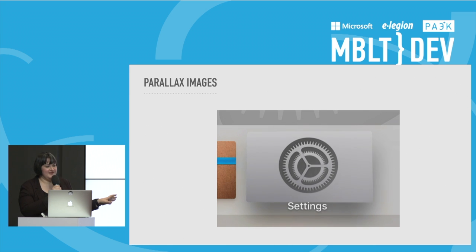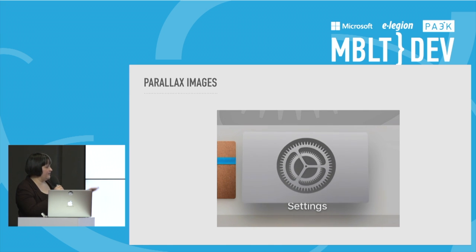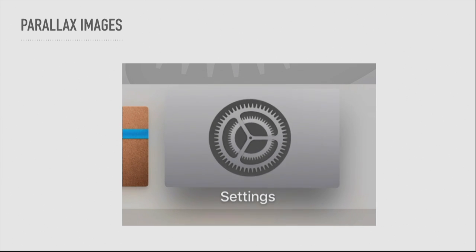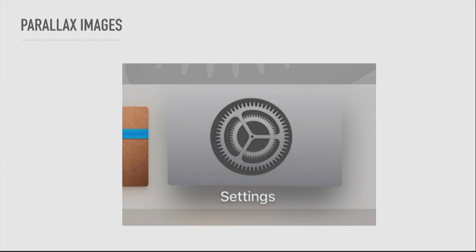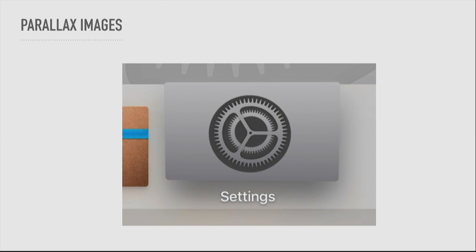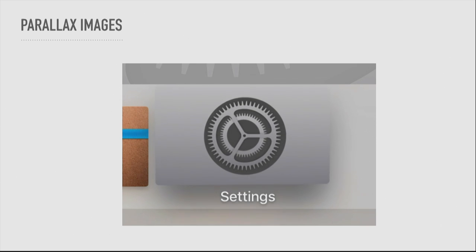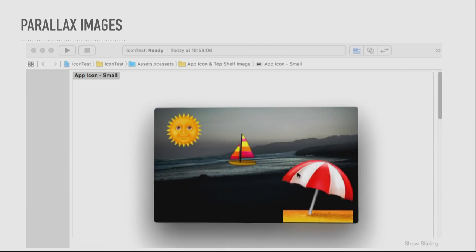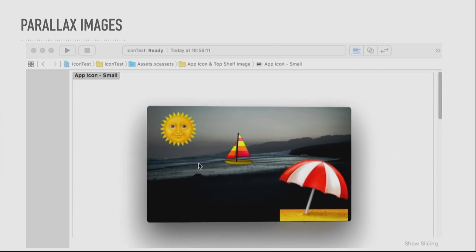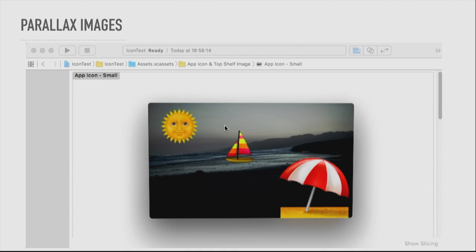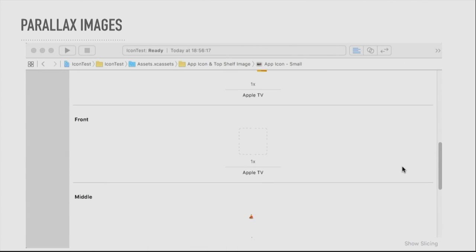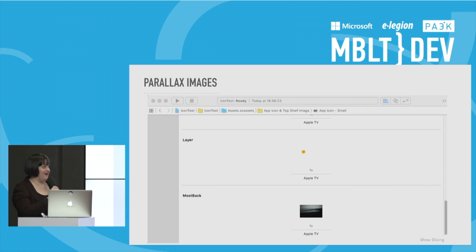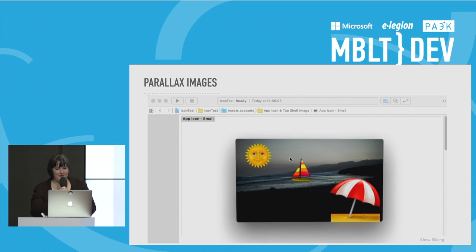So we also have these parallax images. Basically, there's multiple layers to the image, and as you move around, they move at slightly different rates to create the effect. And it gives this really great sense of depth and vitality that helps emphasize what's focused on the screen. So if you wanted to make this really amazing beach emoji scene, because I bet you do, it's very simple. The support is built right into Xcode, so using your design tool of choice, you can create different layers with the emojis and the beach scene, and then bring them into Xcode, and then voila, you have the world's most beautiful beach.